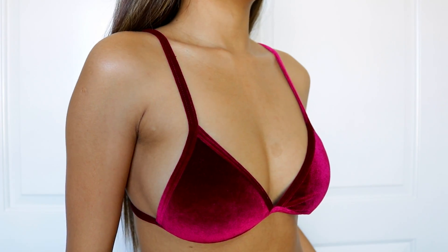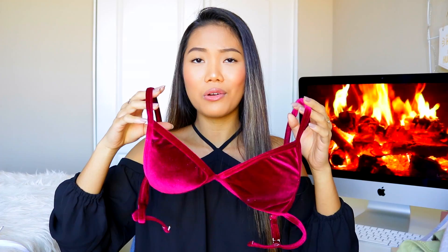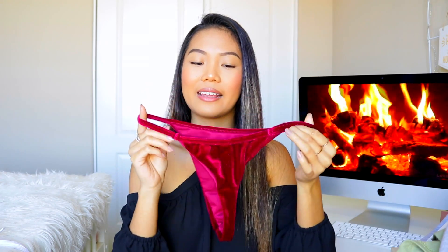Moving on to the last three items — they're all bikinis, because I've decided to start picking up bikinis and I just can't stop myself. The first one is this velvet burgundy bikini. It's so cute. I got this in size small. I don't know if I'll wear it in the water since it's velvet, but it's great for chilling at the beach or playing volleyball. It is padded so you will not nip through, and you can definitely adjust the straps. It also came with bottoms — they're super cheeky, so if you're not into cheeky or almost-thong bottoms I would not recommend this for you.